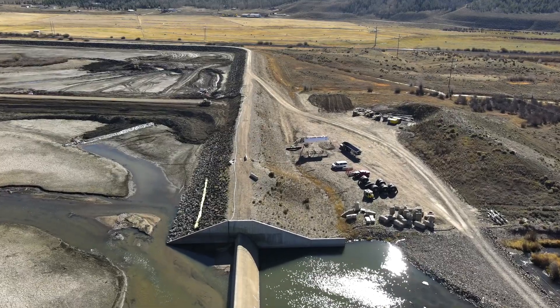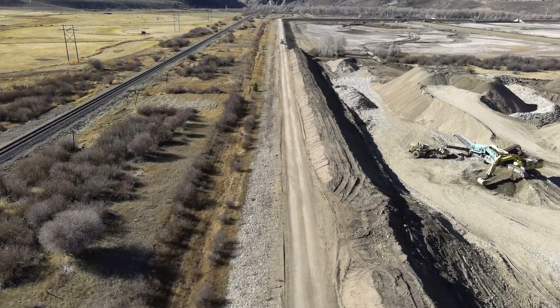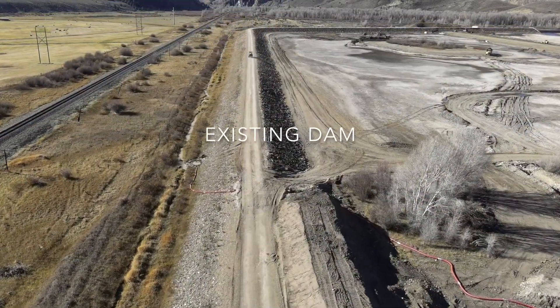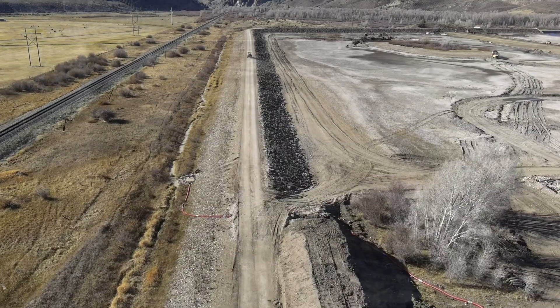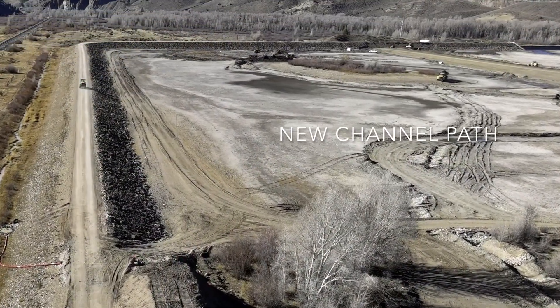This year in 2023 we plan to get out there — hopefully in May, we'll see how the snow treats us — and then construct all the way through again about that Thanksgiving time frame. At the end of this construction season, we hope to be in a position where we are breaching the existing dam and opening up that Colorado River connectivity channel, allowing water through and connecting the systems.